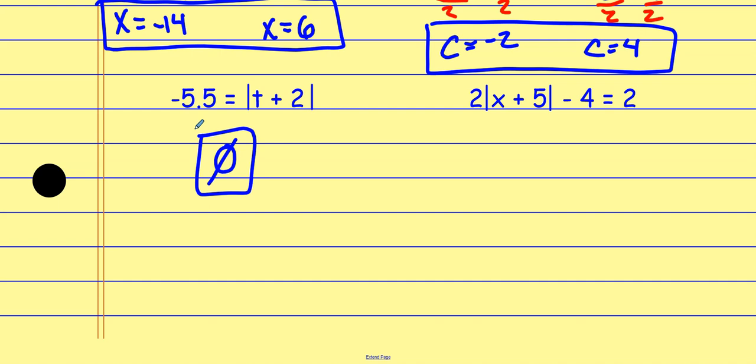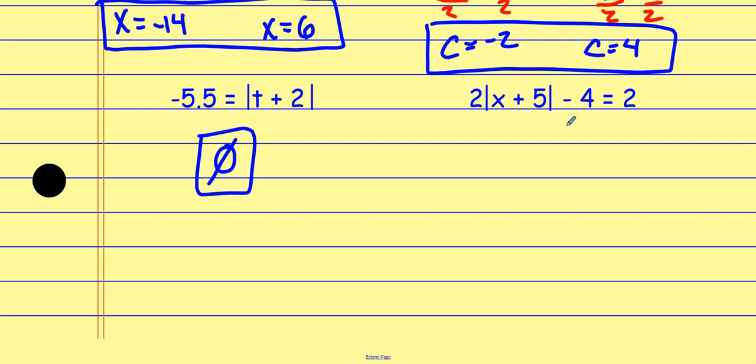Okay? The next one's a little bit tricky, because you might be looking at it going, there's a bunch of extra stuff, not just the absolute value. Well, think about it in terms of order of operations. Absolute value symbols are inclusion symbols. So we have to undo those last, all right? Which means I have to undo the subtraction. I have to undo the multiplication before I can undo those absolute value symbols.